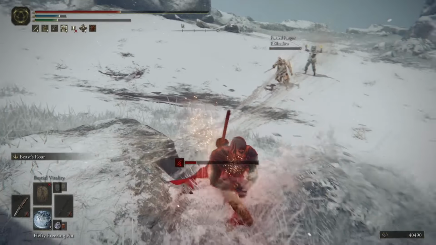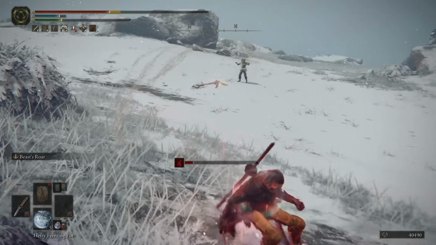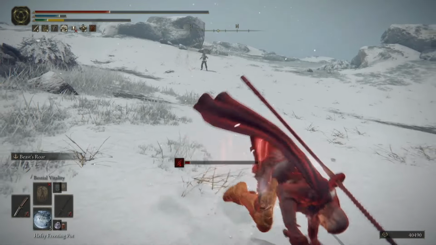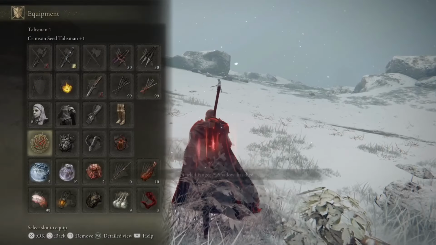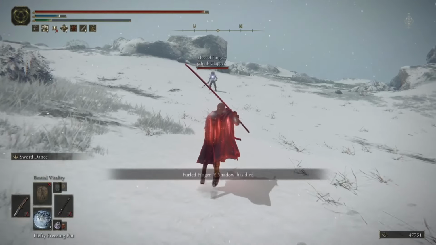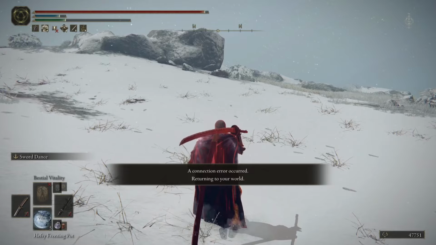And here we kind of see what we learned from the previous invasion where we didn't have a ranged attack, and here we're able to make quick work of the Phantom just with Beast Roar. So the host goes and uses all of their FP on ranged attacks and then combos the out of FP animation into a disconnect. So a nice moment there.